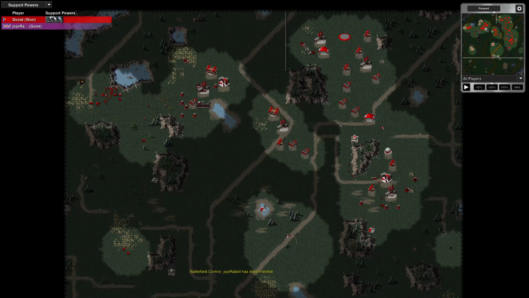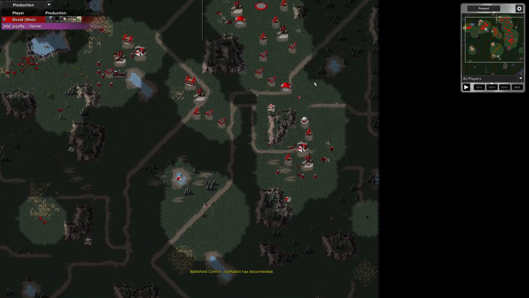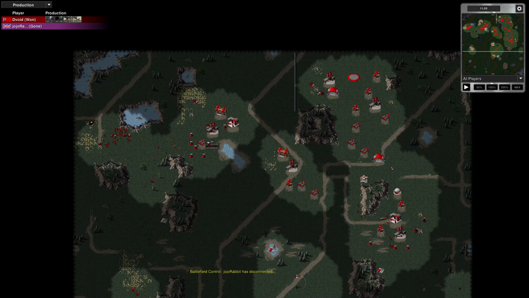But I've got support powers. I've got my airfield, so I've got paratroopers and spy planes ticking down. There's my production tab. I'm building more planes. I've got V2s, look, in action. So I was bringing more assets and still producing.